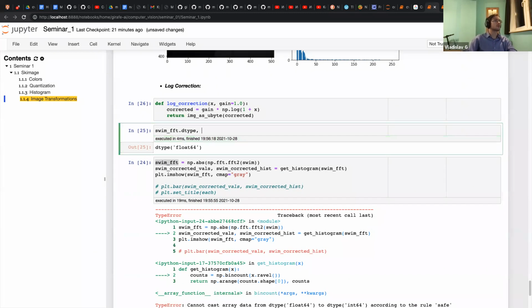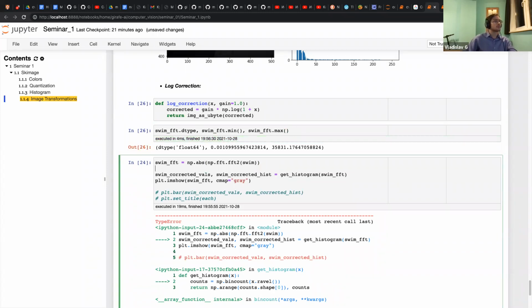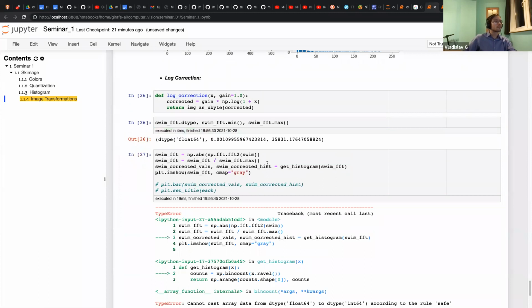We have the type of plot 64 and maximum values. Yeah. Okay.